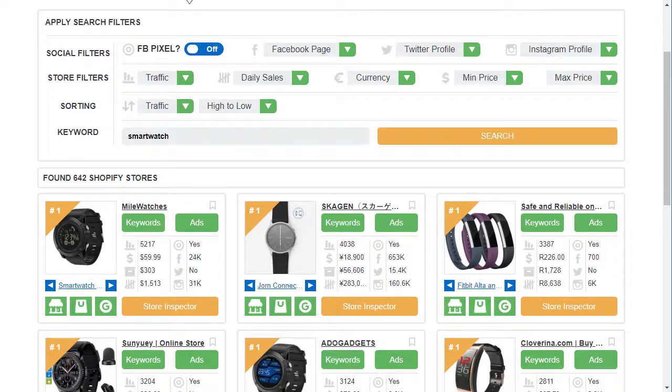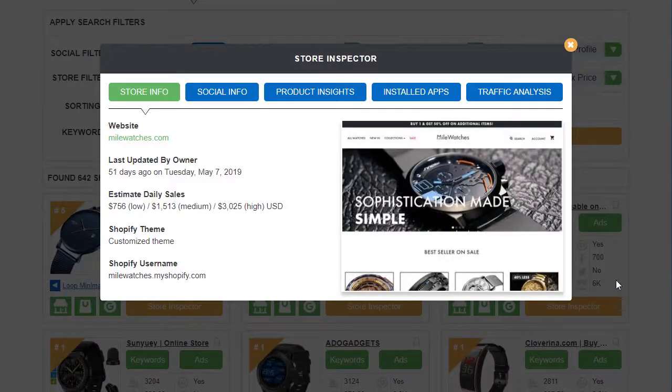Check this out. The one exciting thing I really want to show you is the store inspector. Before I click that, you do have the option here to see the #1 bestseller of each one of these items that were found. You could also go through and see the other top sellers just by clicking the little blue button here. Let's go ahead and click the store inspector. The store inspector is really amazing. This is a great tool that's almost kind of hidden inside of intelligence, but it's so powerful. It gives you so much more additional information about the store.